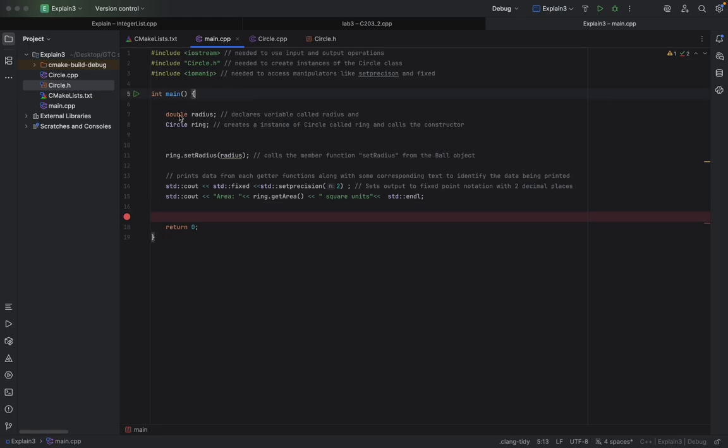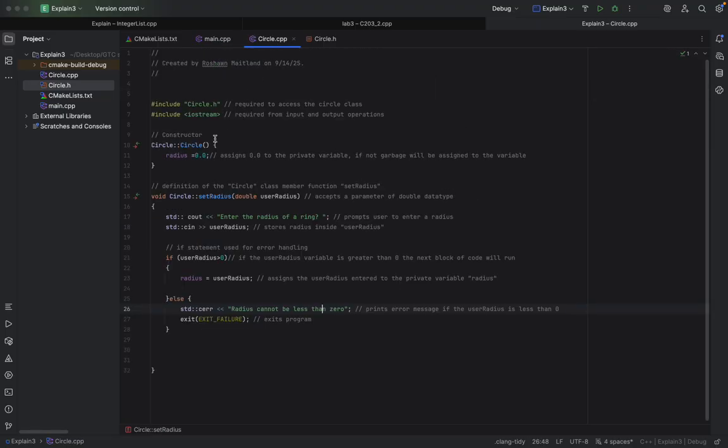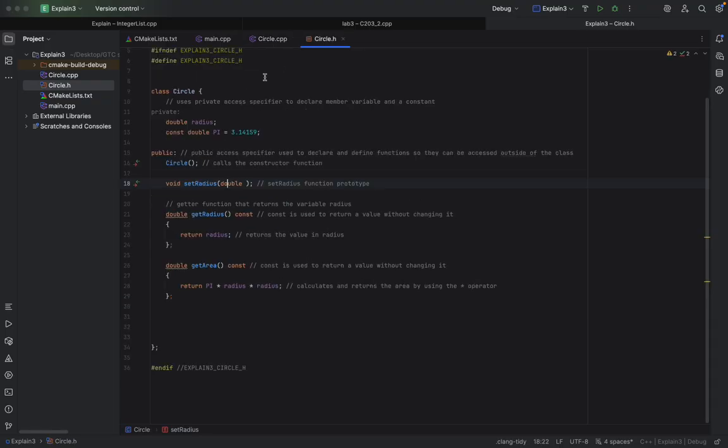The first thing I did was declare a radius. Then I created an object, a ring object, using the circle class. This declaration right here will run the constructor, and then it will assign 0.0 to the radius, this private variable right here.